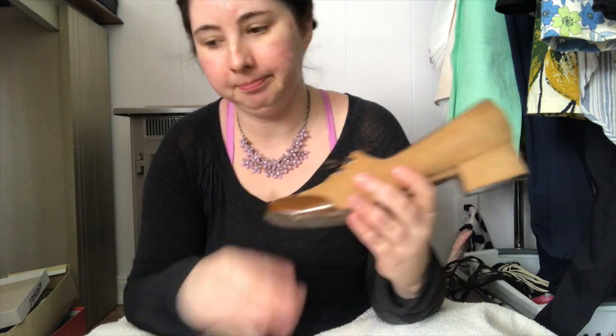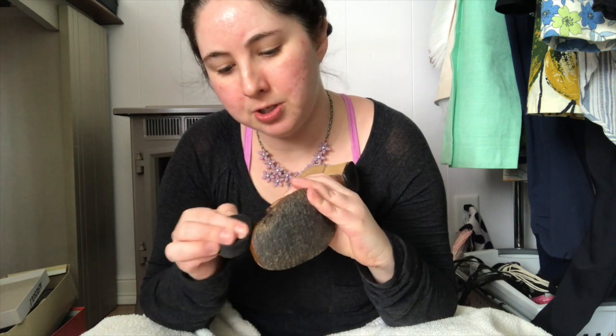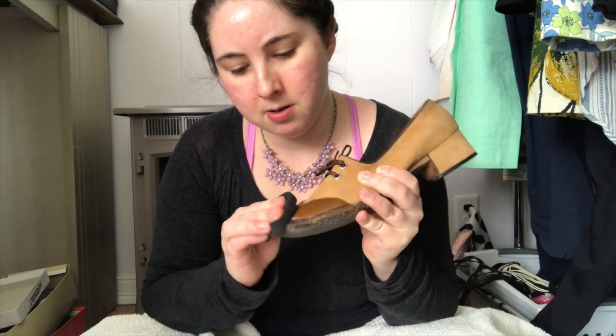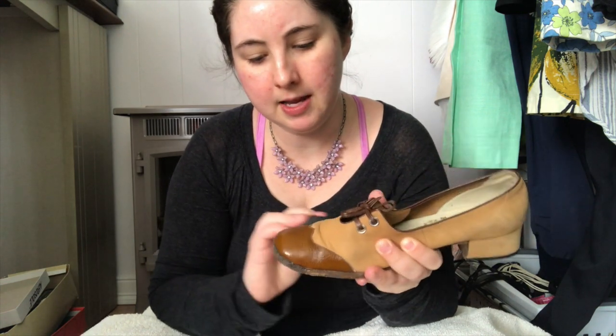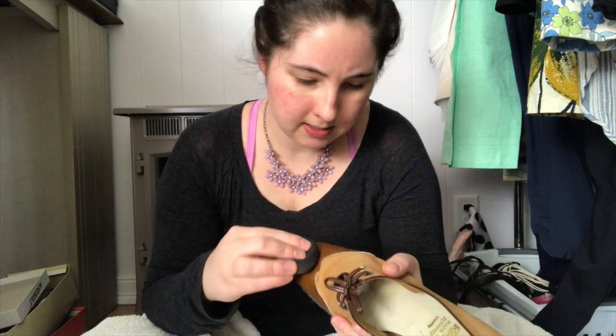Okay, so I sanded down the sole, and the last thing I'm going to do is work on this leather toe. So I am going to take my Wonder Balsam. I could do this with the leather lotion as well, but I'm going to try the balsam first, and I'll probably let these sit for a day or two and see if the leather looks any better or not.